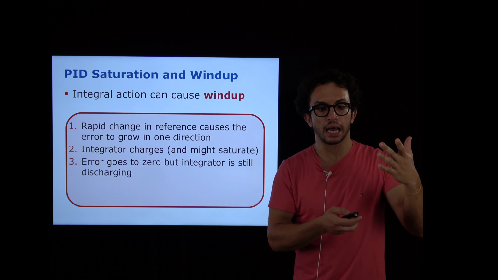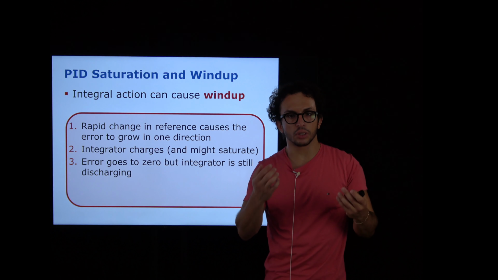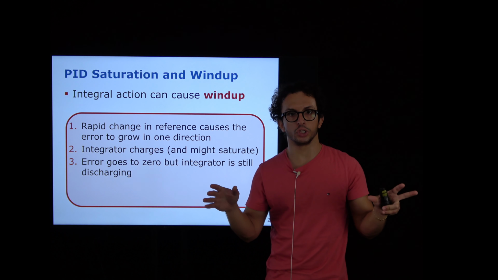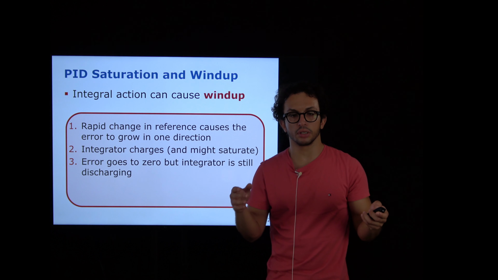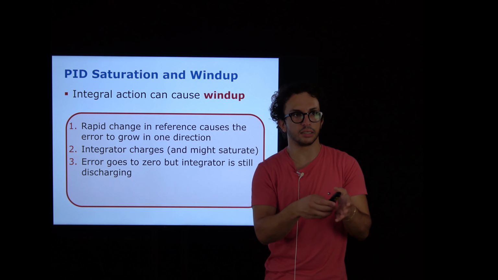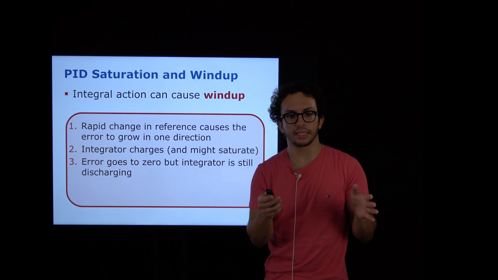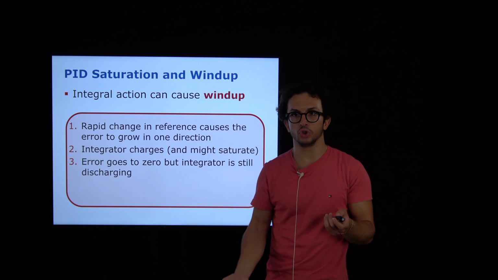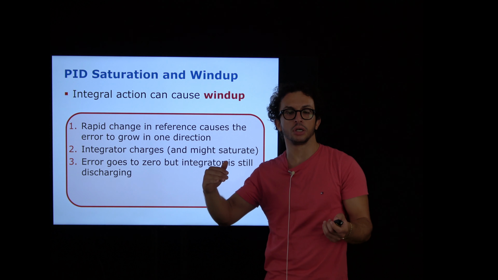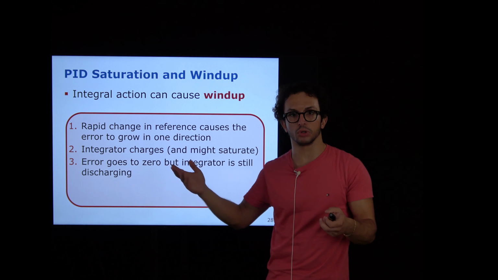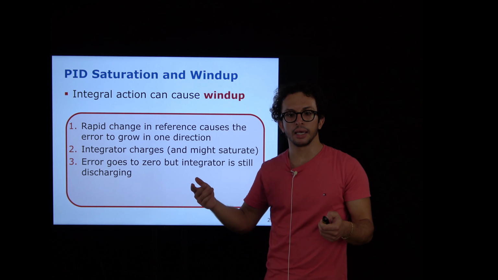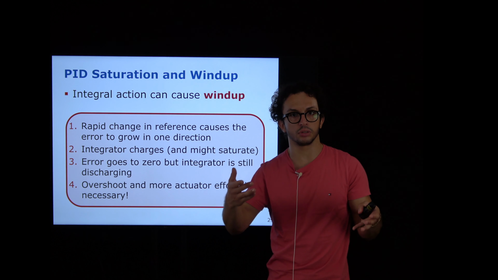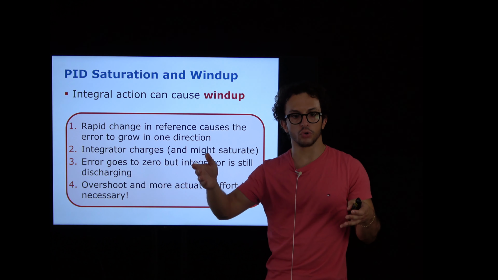What happens then? The integrator is not aware that we have zero error and that it needs to switch off. The integrator still sees all the past, and sees that in the past you had a lot of error, because it tried to annihilate that error with a huge control action that was not matched. So the approach to error equal to zero was a bit slower than expected. And therefore, it keeps giving a lot of input, because it has to finally discharge. It has to have the error going to zero again.